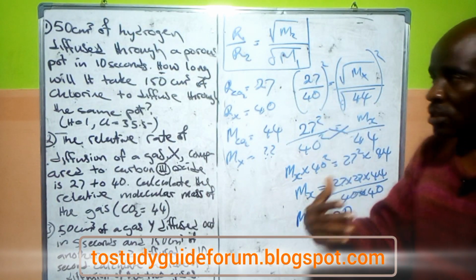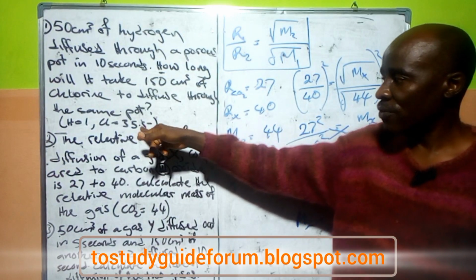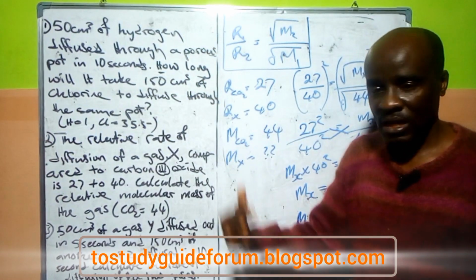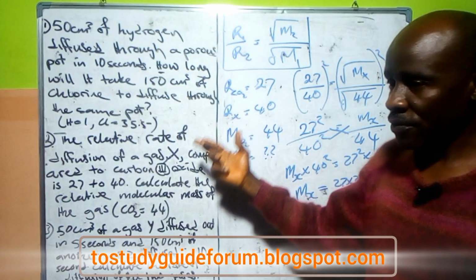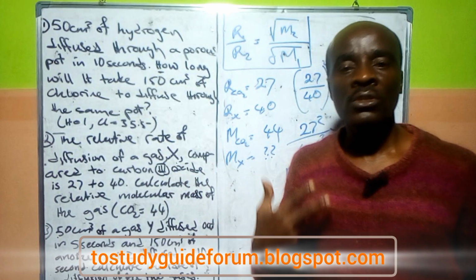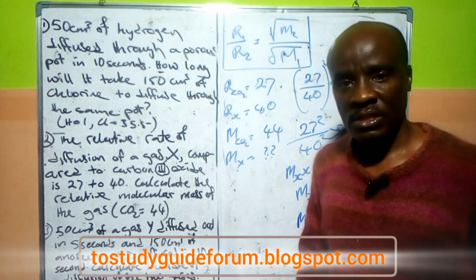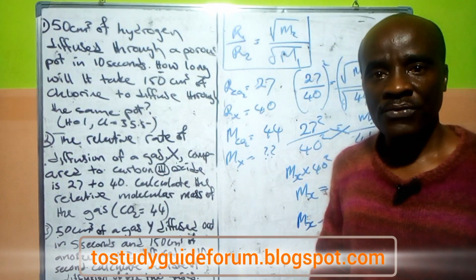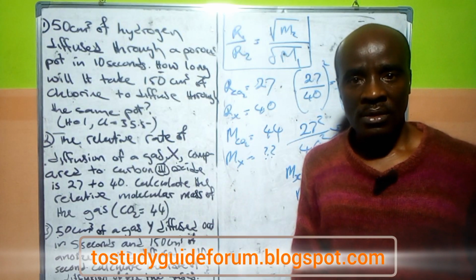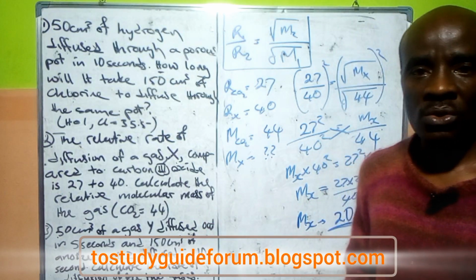We can also use it because we remember by using the vapor density in solving the last problem, it means that we can also use the law to calculate the what? Vapor density if the rates are given. If the rates of the two gases are given to us, we can also calculate that.